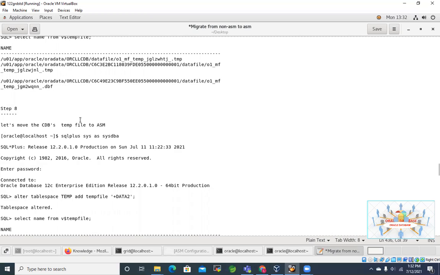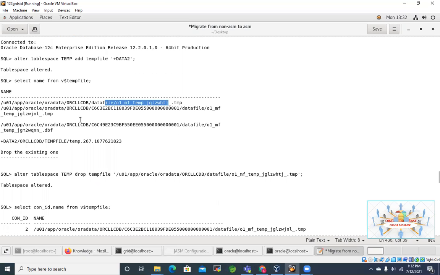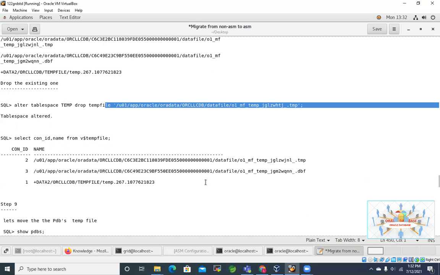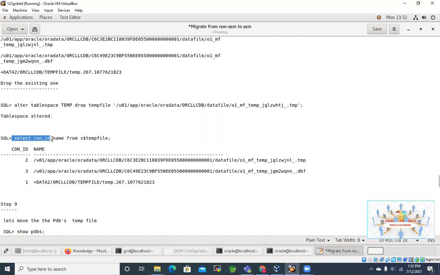Just drop the relevant file for the main container, either by file name or file ID. Now container 2 and 3 remain in the local file system, because container 1, the main container, now has its temp file in the ASM disk since I have added that one.